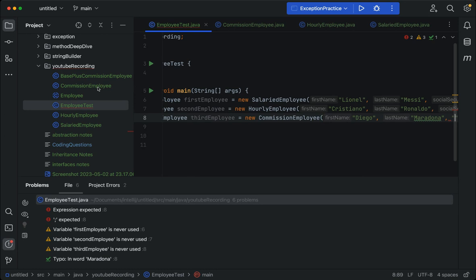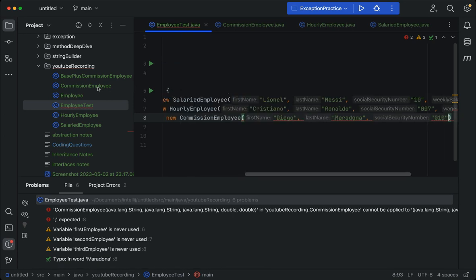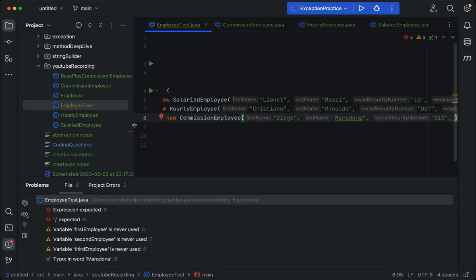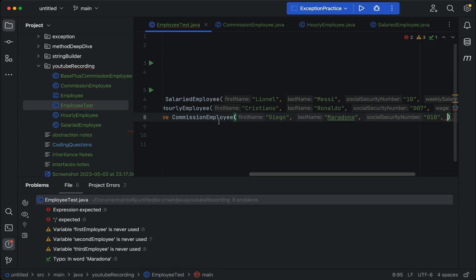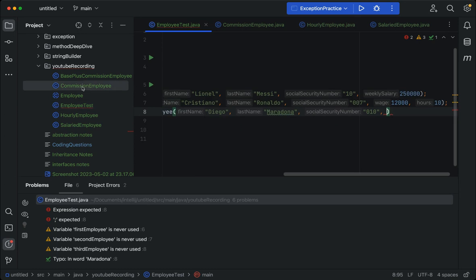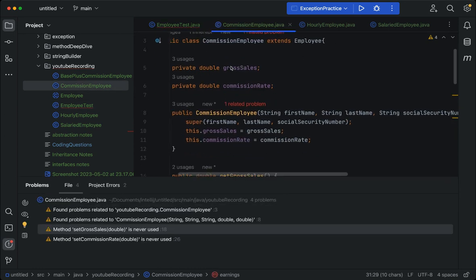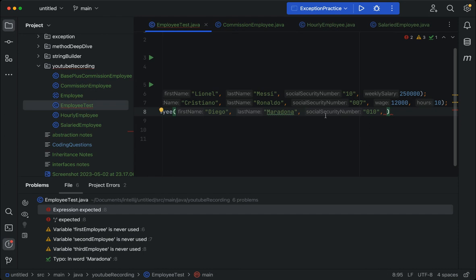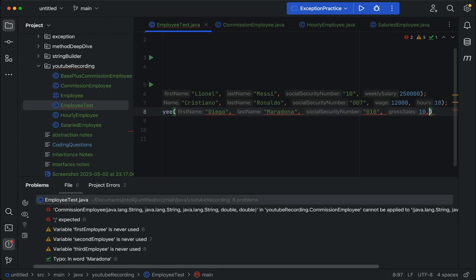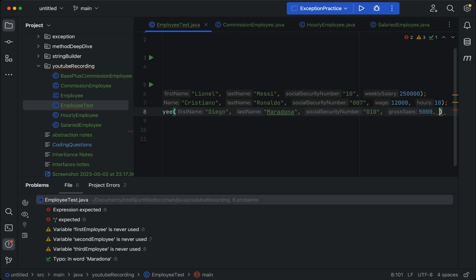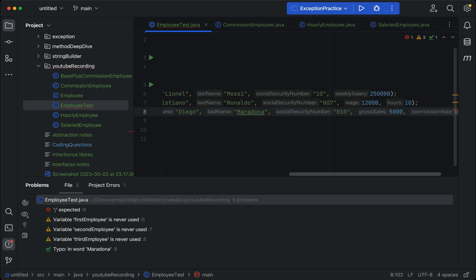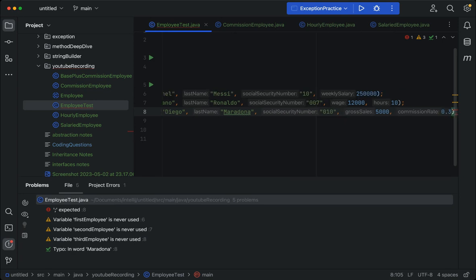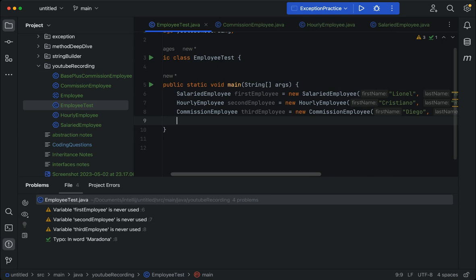Okay, this guy also wore the number 10 shirts. So the commission, so basically I think this would take the gross sales. Let me look at the order. So gross sales and then the commission rates. So let's say it sold 10 items. Let's say it sold 5,000, and then at the rate of, let's say, 0.3. Okay, so we created another object.